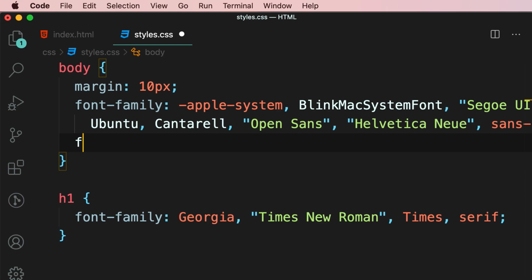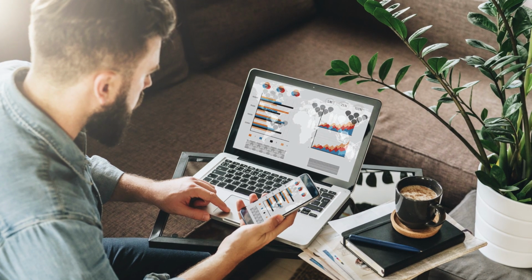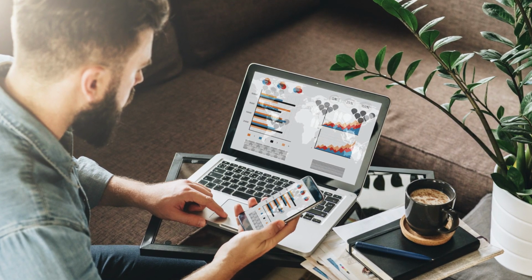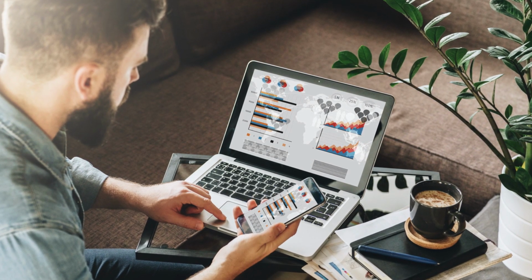So earlier I told you that using the font size property, we can change the size of our font. Now here we can type an absolute value like 20 pixels or a relative value. But as a general rule of thumb, you should forget about pixels for setting font size because pixels are not consistent across devices. For example, Apple devices like Mac computers and phones allow pixels to be smaller so they can fit more pixels on the screen.